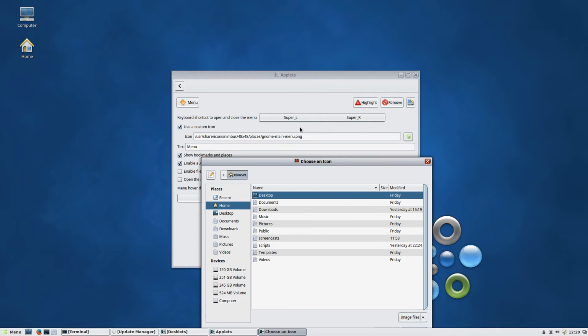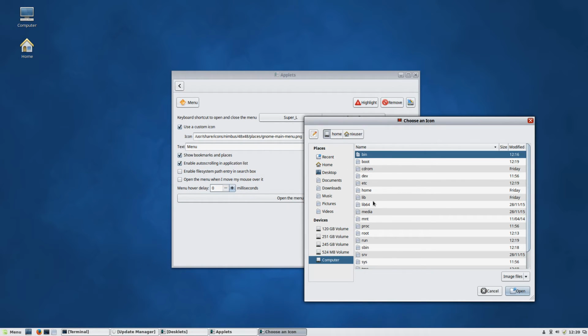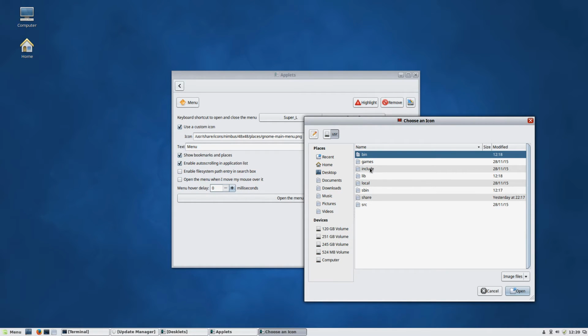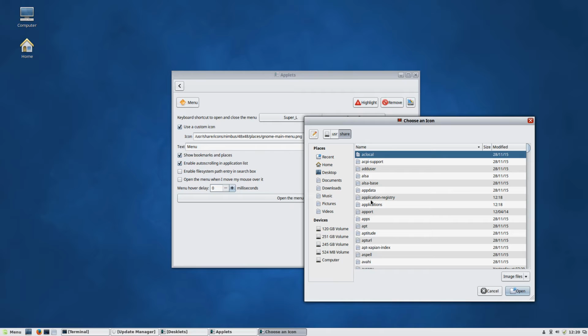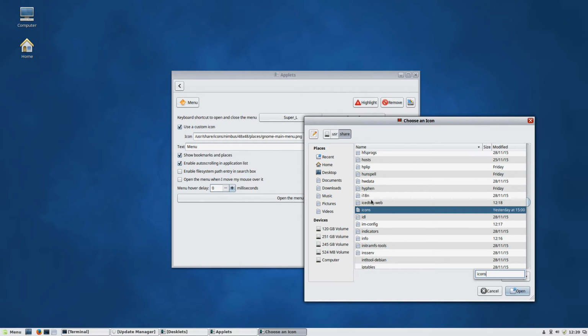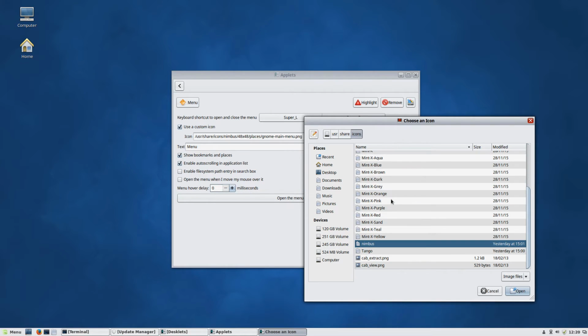It might. That's a bit of a bug too, by the way. I would have thought that once I click on that again, that it would change back to the icon I had previously selected, but it hasn't. No big deal. We'll just find it again. So I don't know if you know this, but you can find your icons and themes and things like that in /usr/share, and we'll look in, as it says, icons. In fact, I could probably type it in here. Yeah, like that. And double click, and we'll go into Nimbus. So we'll just type in Nimbus.